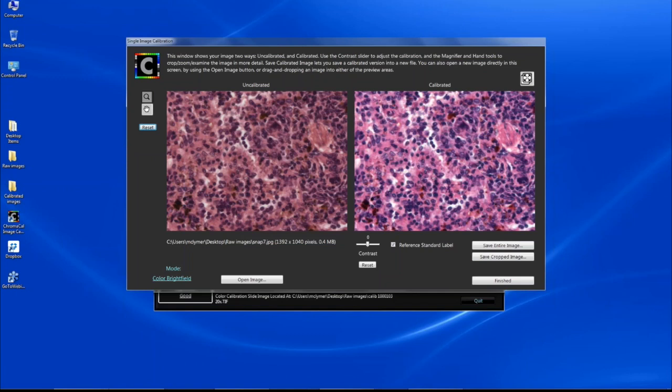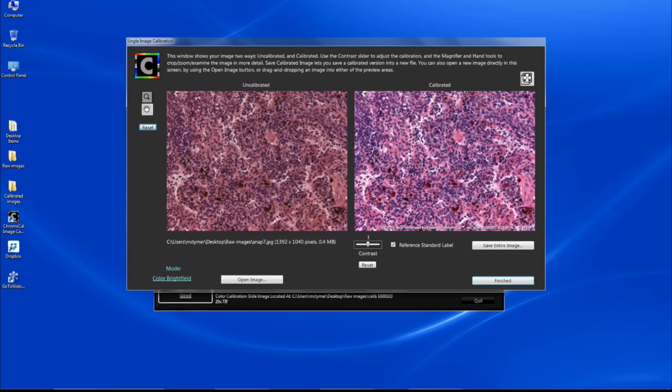We also have contrast, and the way we handle contrast is we don't adjust the ratio or the relationship of your red, green, and blue channels to one another. We maintain that throughout the contrast range.